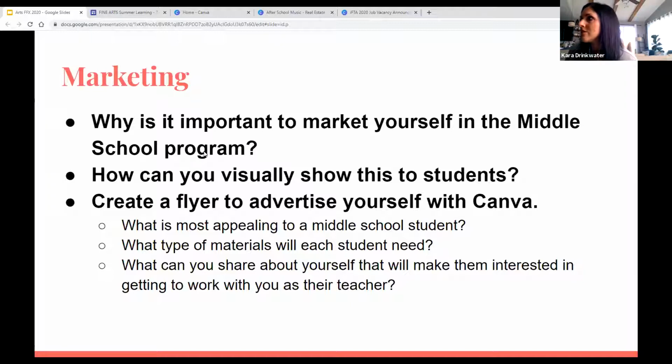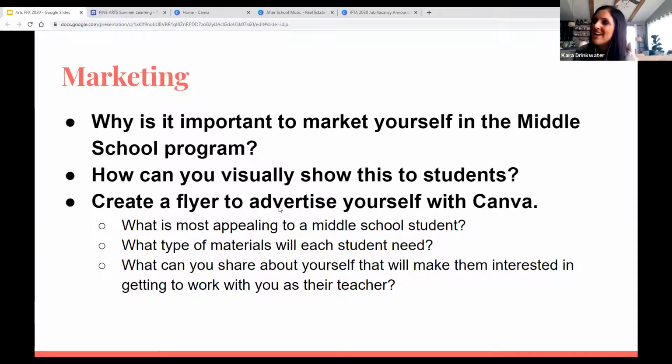What type of materials will each student need? That's another thing, sorry, that they're going to need to be prepared for. So yeah, you kind of need a guitar, right? You have to have a guitar if you're going to do guitar online. We're not delivering guitars to your homes. So if you're going to do an after school guitar club, you probably should have a guitar. So something you want to put on the flyer, because there's always going to be a parent that emails and asks, where do I pick up my guitar?